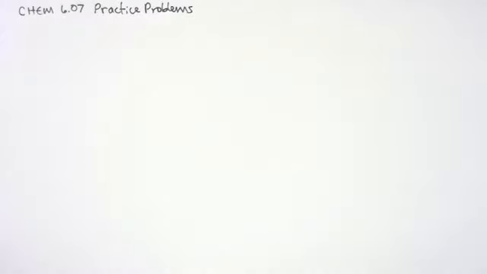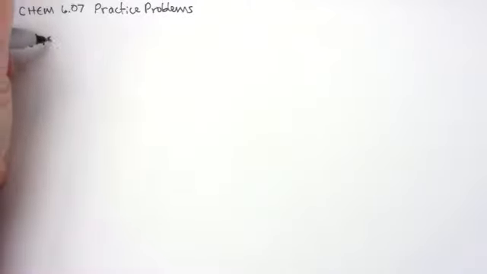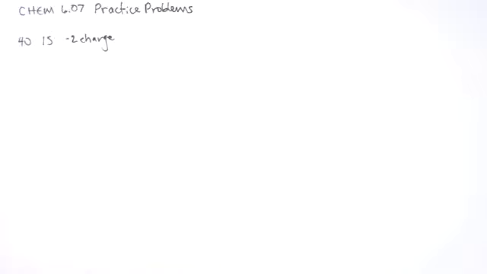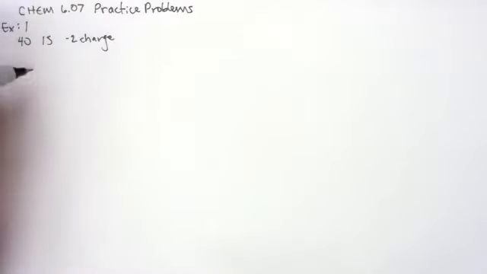Let's do SO4, so 4 oxygen, 1 sulfur with a -2 charge. This is example problem number 1. We're going to learn in the next chapter that this is called sulfate. It's got a name and it has a charge, so it's a polyatomic. All right, for my structure, I'm going to put sulfur in the middle, surrounded by the oxygen.